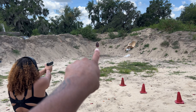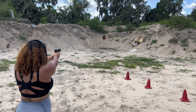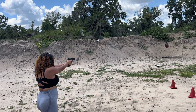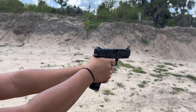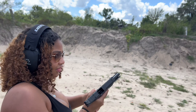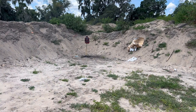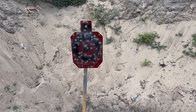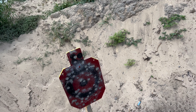I got my homie Stan Lee over there too — I painted the target, made him a little face. Let's go down range real quick and show them the target. The phone's overheating too, it's too hot. But yeah, I made him a little smiley face target. We're going to work.